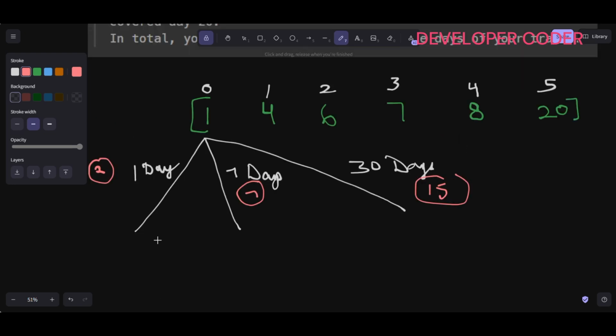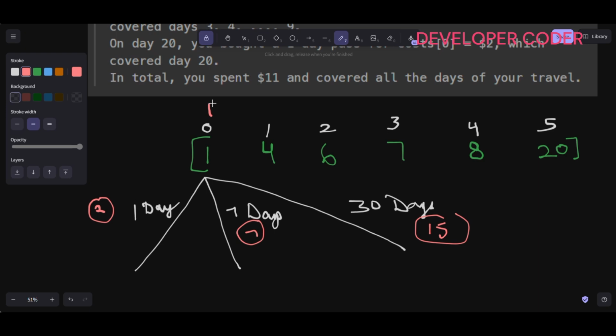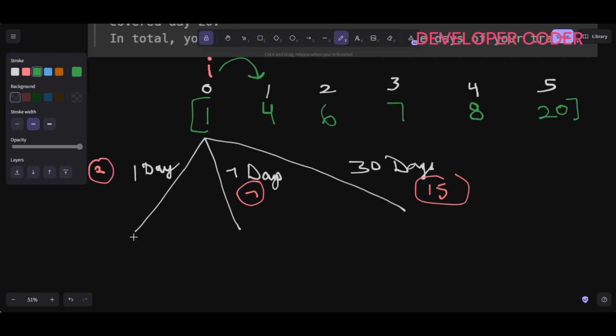All right. So now here if I take 1 day pass, just 1 day pass, and initially let's suppose my I is at this position. I take this index I, which is nothing but 0. For this particular day I just take 1 day pass. Then next time my I will be moved to this position, right? If I just take 1 day pass, so my I is going to be 1 for the next step. Index is going to change to 1, and here cost is 2. In this 2 I'm going to search further starting from I equal to 1, right?